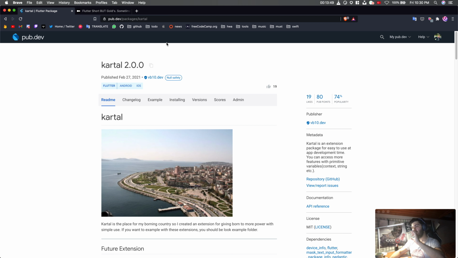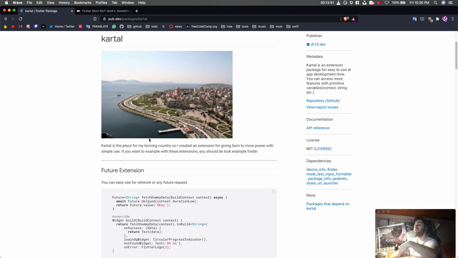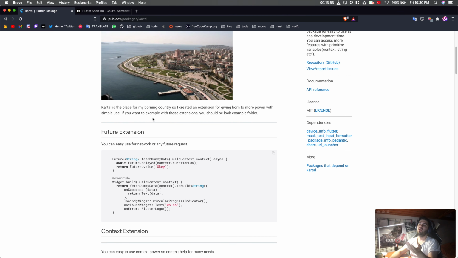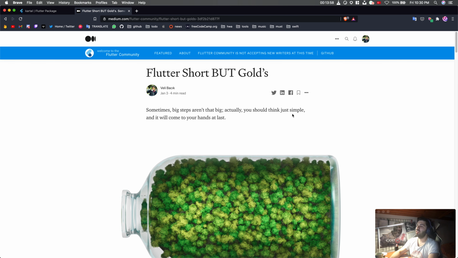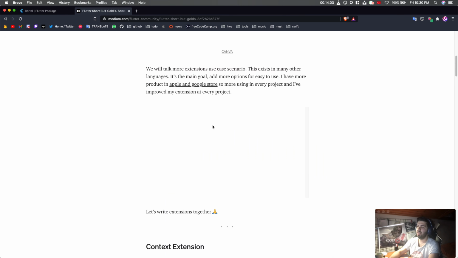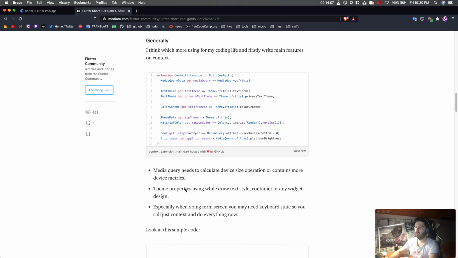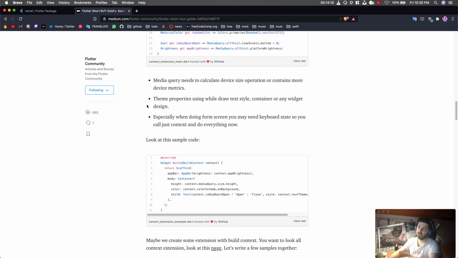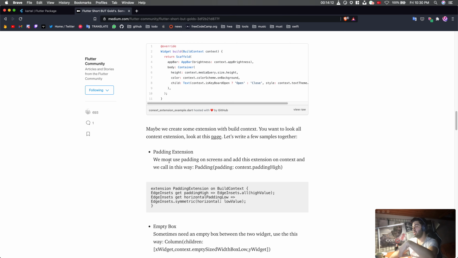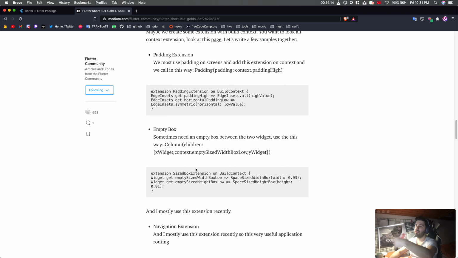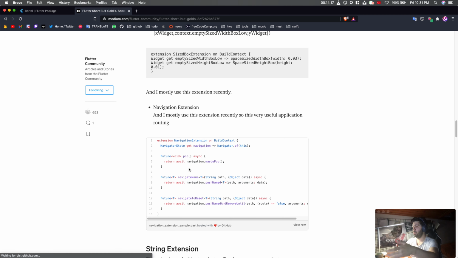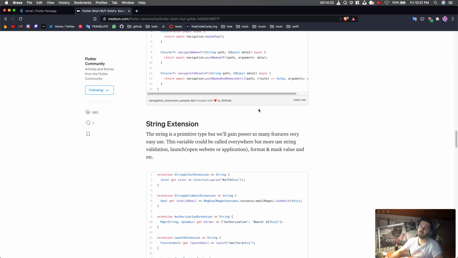If you want more detail on how to write this extension and how I think while writing this library, I created a Flutter article in the Flutter community, and I told everything: generally what it is, how to use it, and what you need, or if you want to add new features, all of it is in there.